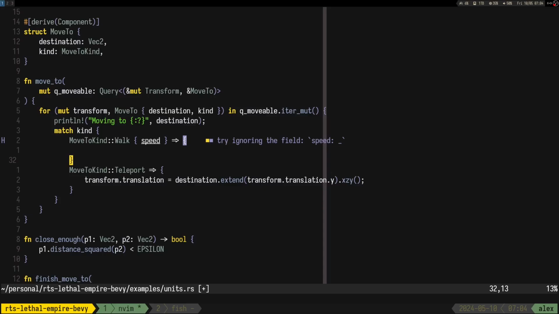Now this is a bit of a harder problem, let's say, because I could take the direction between the current position and the target multiplied with speed, and that's that.